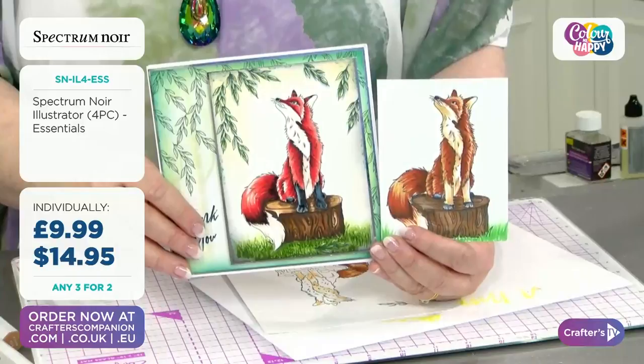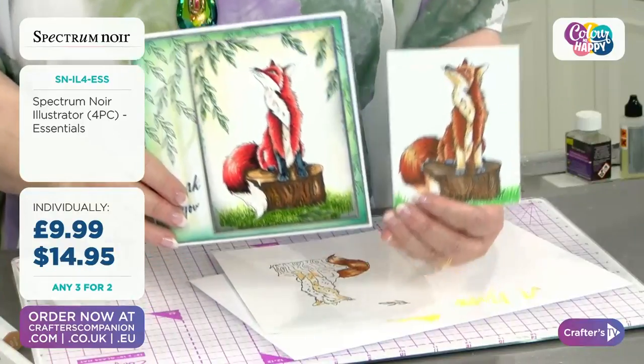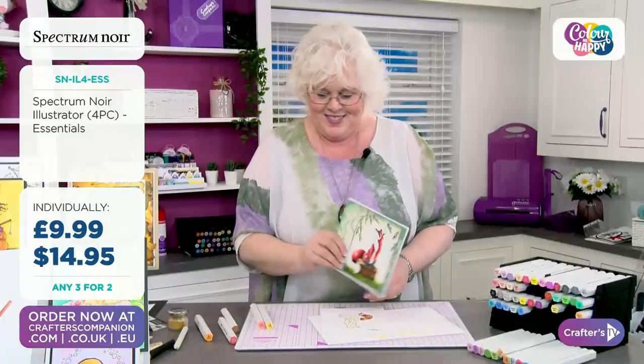Town fox and country fox. Yeah, absolutely. They're super easy to do. I love them. You're going to love them too.